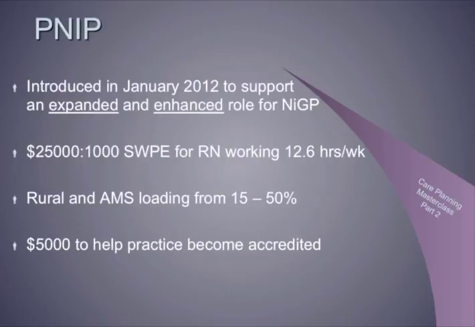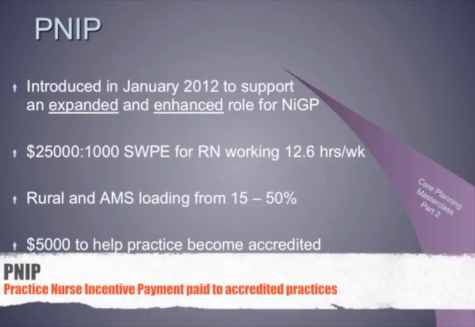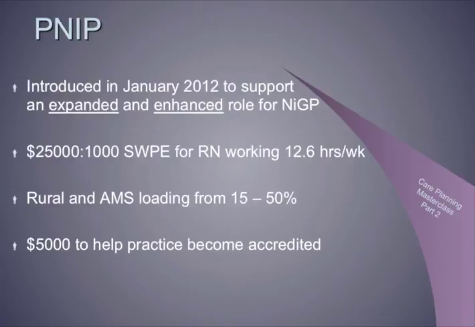Great, thanks Ros. So the PNIP, now that came in 2012 and replaced some of the independent nurse item numbers. How does that affect the practice nurses in general practice? So the PNIP has been a really interesting introduction, and as you say, Tony, it's only been since 2012, so 2 years. So it replaced all the other item numbers we used to use that sometimes dictated our practice and kept us to those item numbers rather than expanding our role to more suit the needs of the practice.